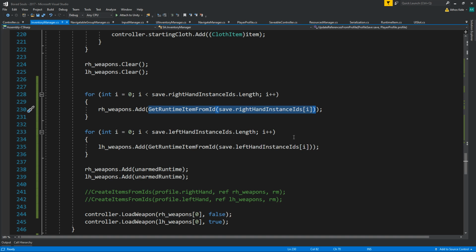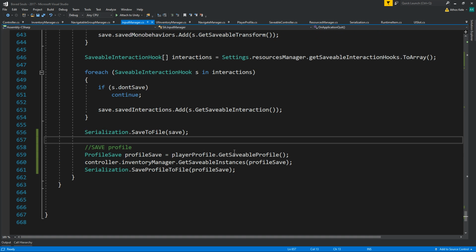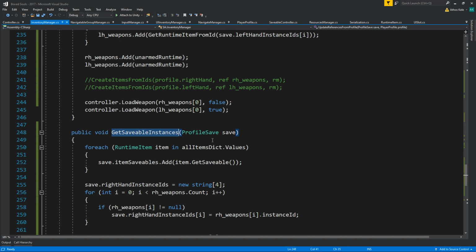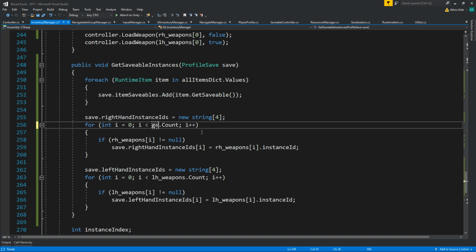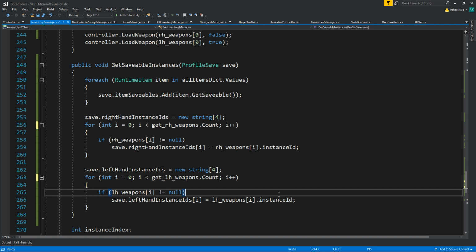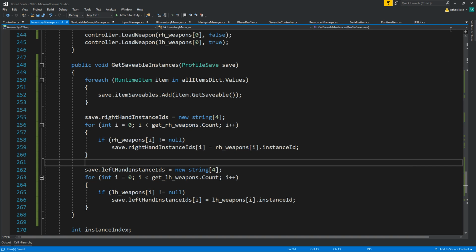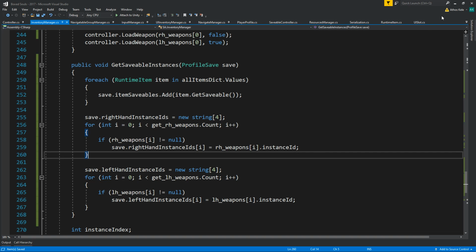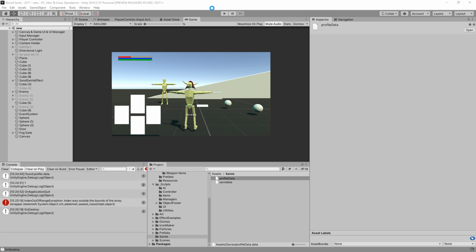Get runtime. Oh, okay. We need to remove the unarmed actually. So that will be on our input manager. Get savable instance, profile save in here. We'll say get right hand weapons and get left hand weapons instead. I think we should be good with that because this should be 4, so that means, yeah, we should be good.